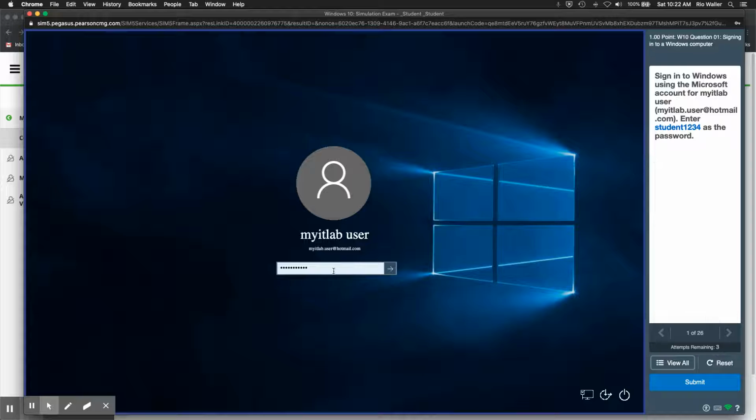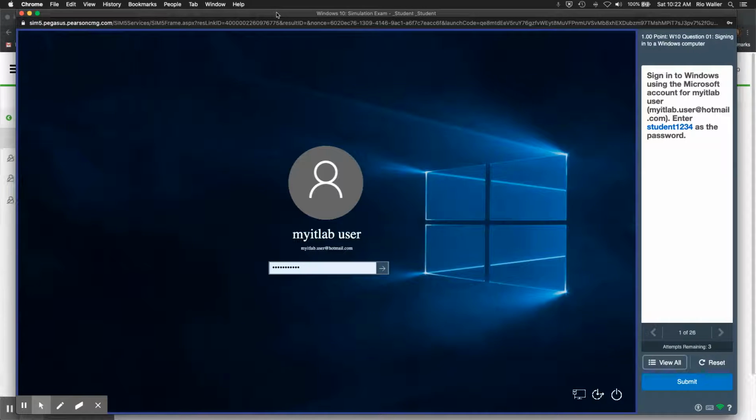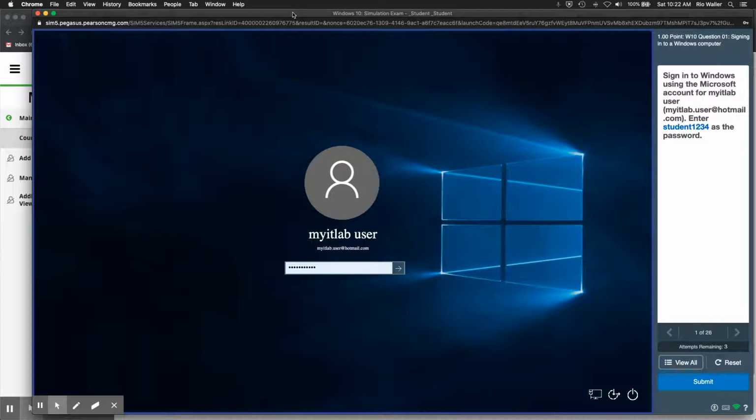So what you do here is you follow the instructions. In this case, it doesn't really matter, I happen to be on a Mac. You can't do these on tablets or phones, I think. I haven't tried it. Even though I'm on a Mac computer, I can still do this because this is just a simulation. So you walk through and you do what it's telling you to do. Again, you might wonder, how do I know how to do that? Well, that's why you do the training. You can also reset it. There should be a save in here.